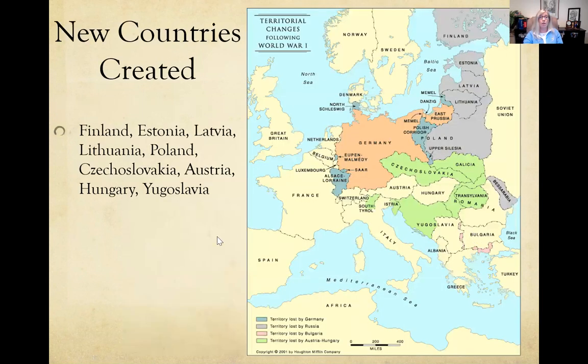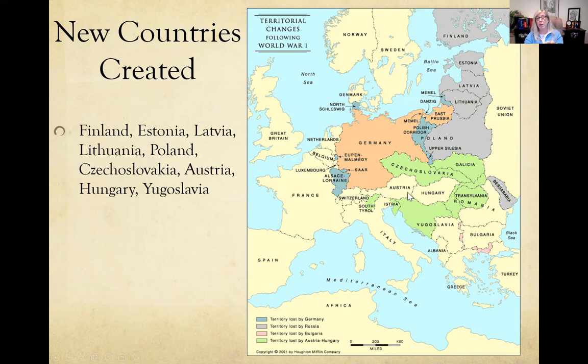Okay, we've got new countries that are going to be created out of the Treaty of Versailles. So they take part of this area that used to be Russia, because remember the Treaty of Brest-Litovsk with Germany, so there where Russia stops after the Bolshevik Revolution. These new countries are going to be created out of some of those previously Russian territories. And then we've got the Soviet Union that's been created by Vladimir Lenin. And we've got the Alsace-Lorraine that goes back to France.